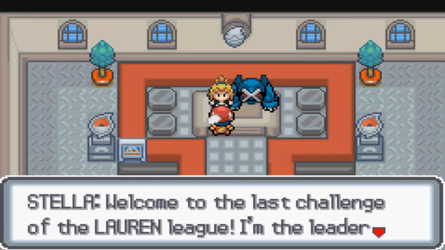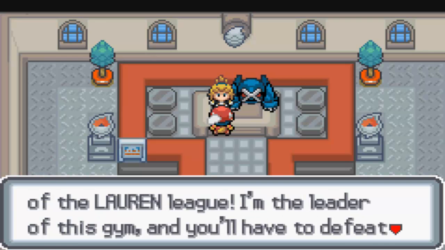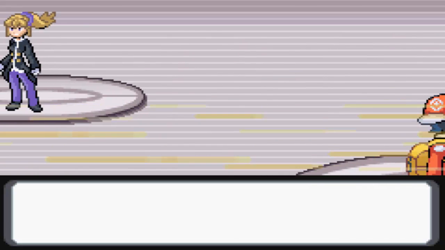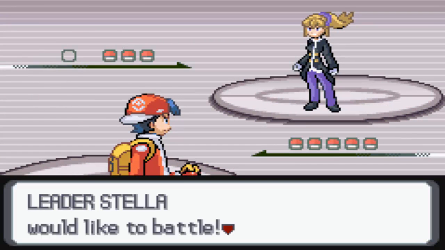Welcome to the last challenge of the Lauren League. I'm the leader of this gym, and you'll have to defeat my Steel Pokemon to move on. Alright, let's do this then. Let's do this, Stella. I'm gonna beat you and get the 8th badge in no time at all.